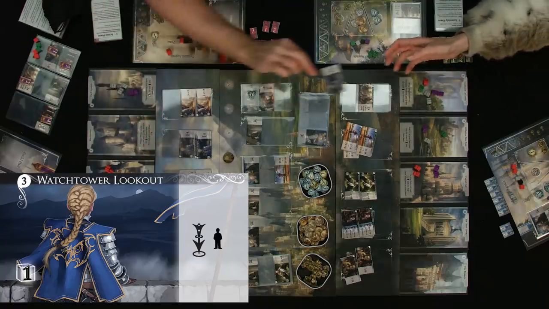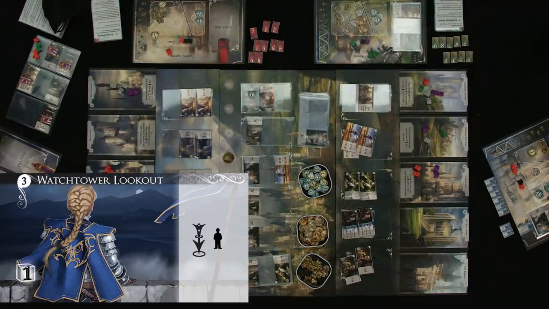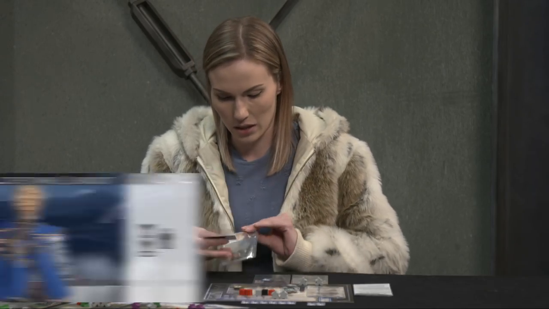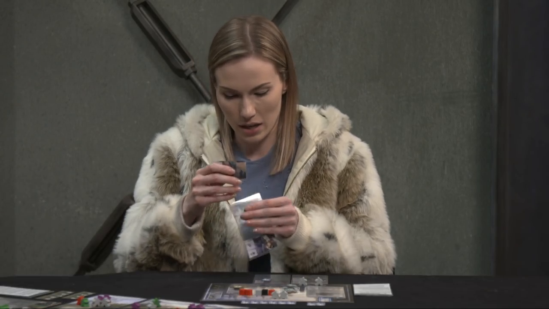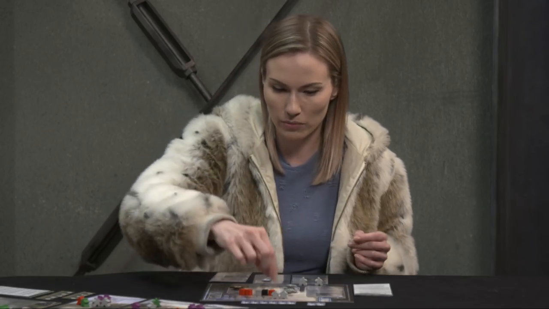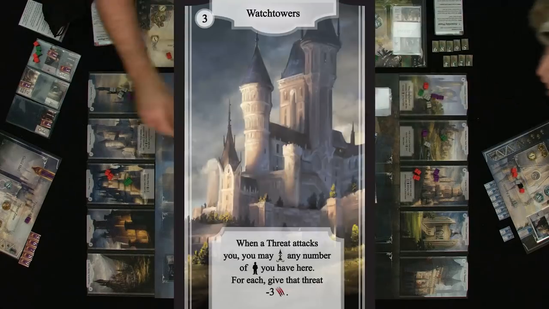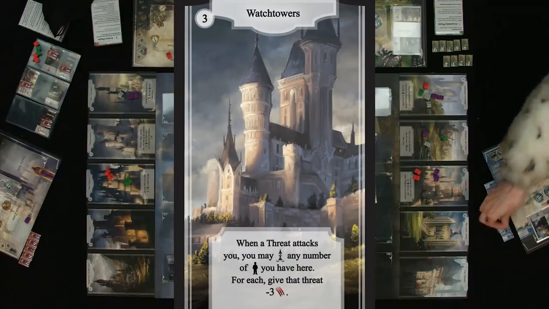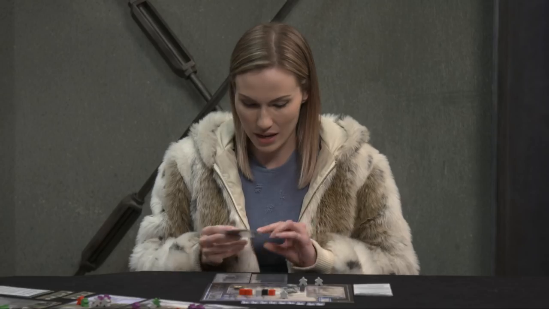Middle. Lovely. Thank you. This is the Watchtower Lookout. She has a wonderful braid. She does. I like her a lot. I'm going to put that up here, and she is going to keep lookout for us. And that means I get to put one of my trained agents over in the watchtower. Yep. Also hoping that one has a nice braid. They can trade braid tips. Yeah. And that is it.